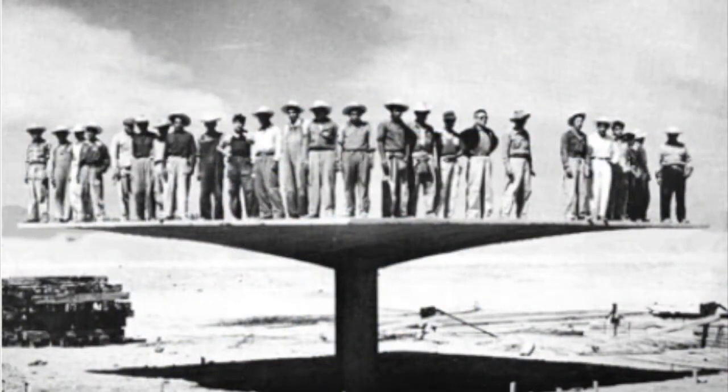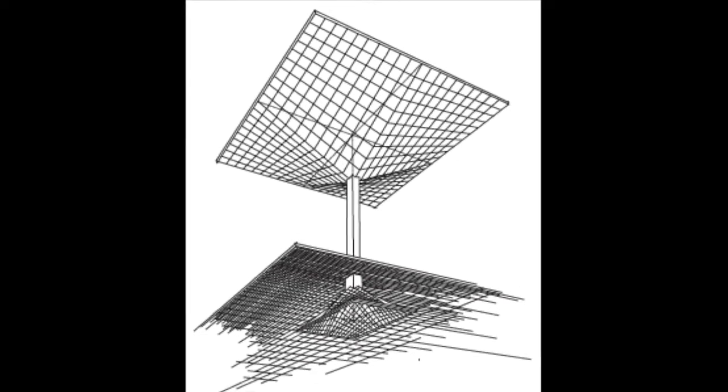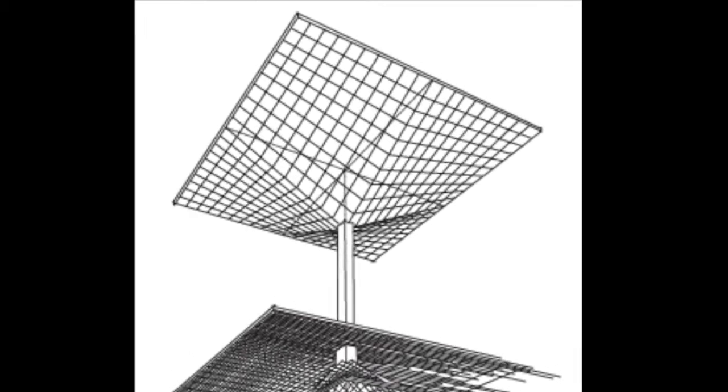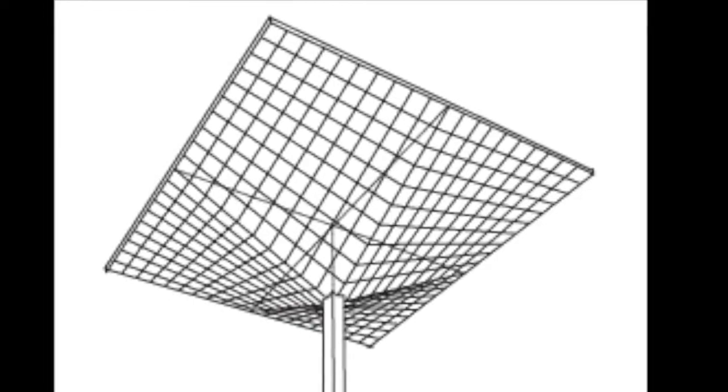Candela was responsible for many projects around the world that utilized a hyperbolic paraboloid form in reinforced concrete. Of these projects, Candela developed a foundational structural form for many of his projects that involved taking the double saddle hyperbolic paraboloid form and removing one quad component called the tympan, which he then combined with three others to form an inverted umbrella form.